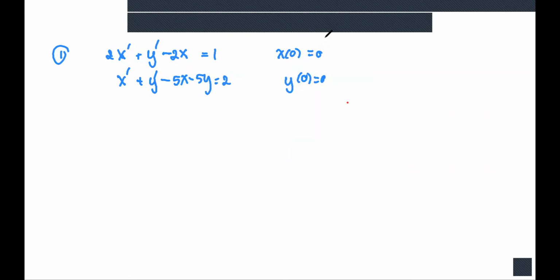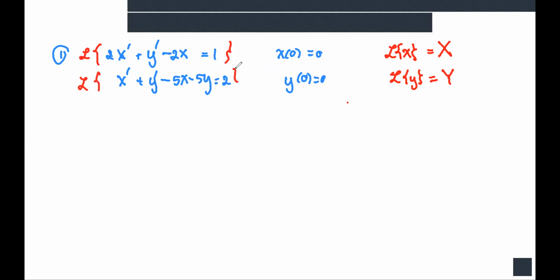Use different ink here. As we recall, for the lowercase we apply the Laplace transform. We use the uppercase, or you can write something that makes it different between the lowercase and uppercase. The Laplace transform of the lowercase y, the solution we're going to get at the end, is represented by the uppercase Y. So what we're going to do is the same process: we apply the Laplace transform to all terms.